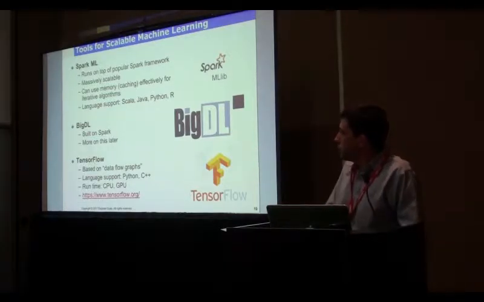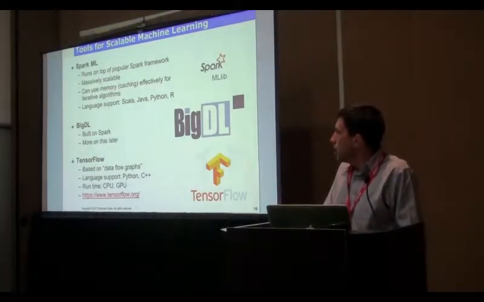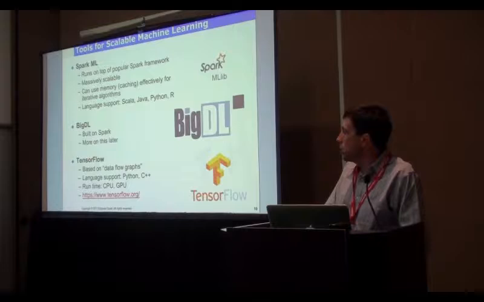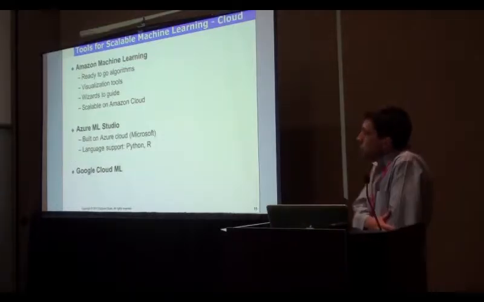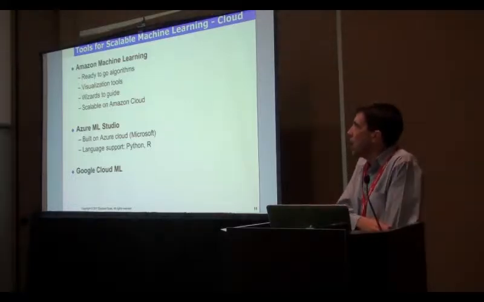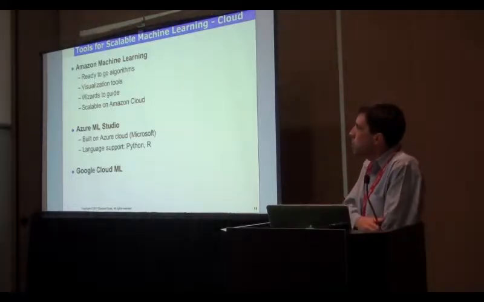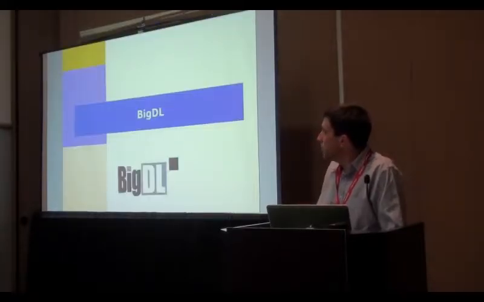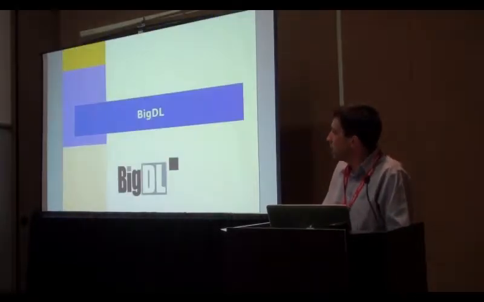Of course, we've already talked about TensorFlow. It runs on CPU and GPU especially, and also on custom silicon called TPU. There are also cloud-based scalable machine learning services like Google Cloud ML, Amazon ML, Azure ML Studio, etc. So there's a number of scalable machine learning frameworks based on public cloud like that.